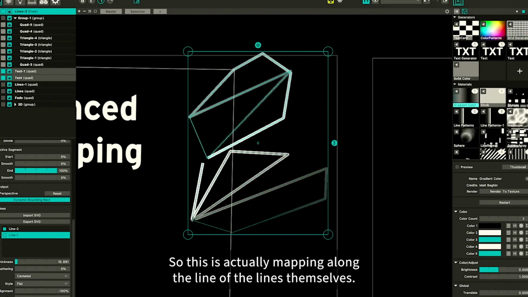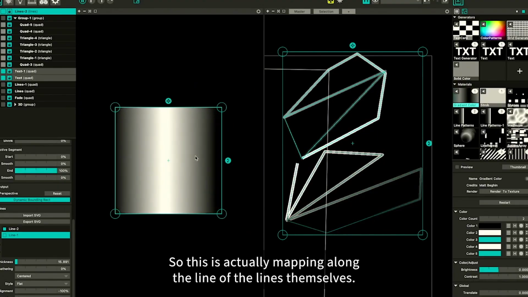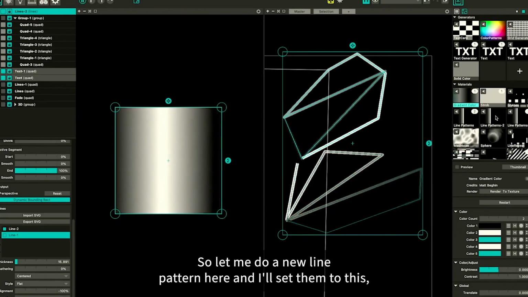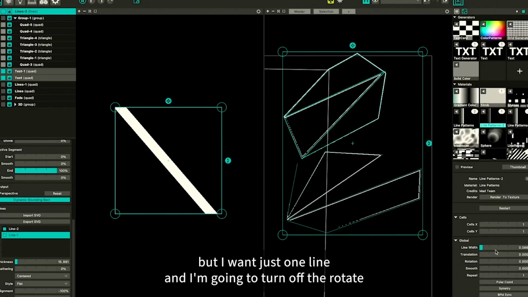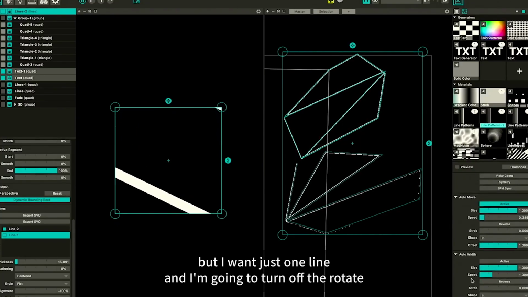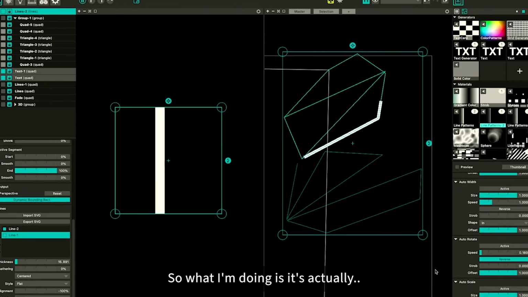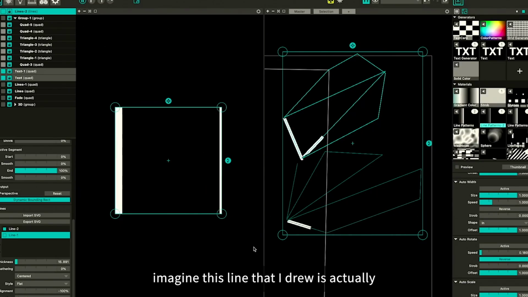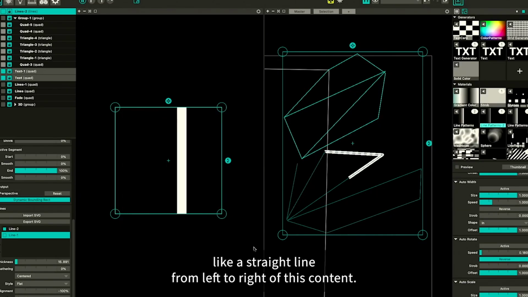So this is actually mapping along the line of the lines themselves. So if I were to do, let me do a new line pattern here, and I'll set them to this, but I want just one line, and I'm gonna turn off the rotate. This will make sense in a second. There we go. So what I'm doing is it's actually, imagine this line that I drew is actually like a straight line from left to right of this content.